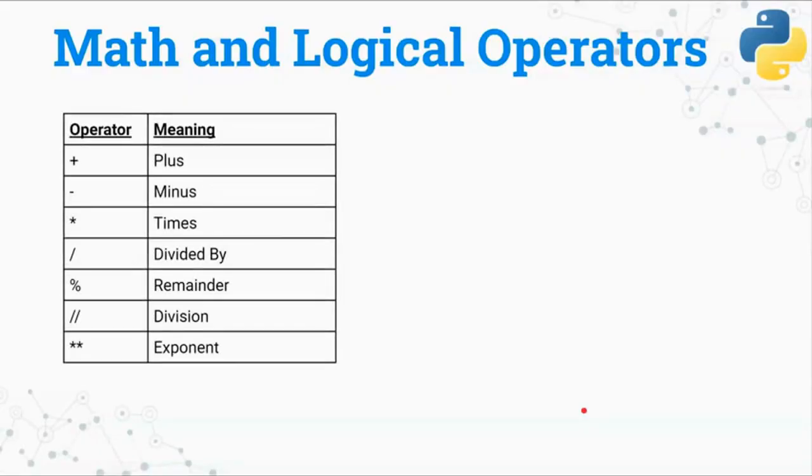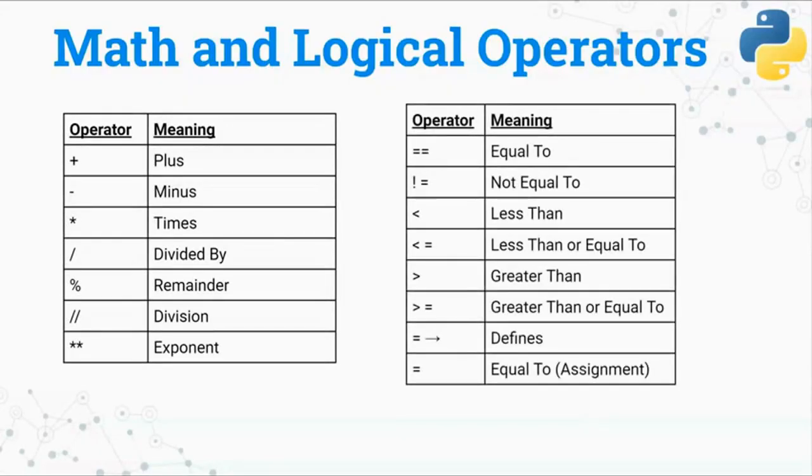Okay, now everyone's favorite subject, math. I think you guys probably know what plus and minus are, but Python does a few different things with the other signs. Feel free to write these down, or I'll send this to your instructor so that she can give it to you also. Instead of the multiplication x sign, it uses an asterisk for times. So 2 times 3 would be 2 asterisk 3. For divided by, it uses a slash, which you might have seen before.